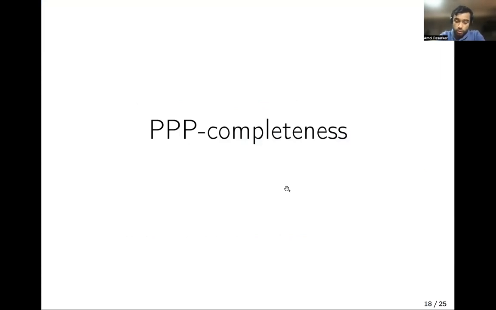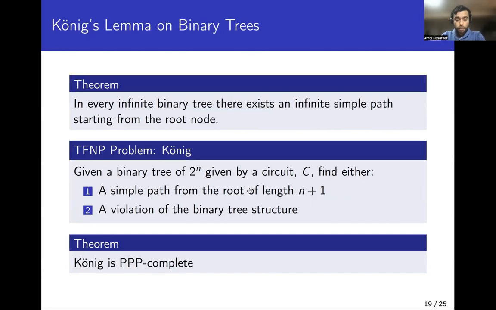Great, so thus far we've discussed problems which involve the use of the iterated pigeonhole principle, and now we're going to discuss other problems from extremal combinatorics, which are actually PPP complete. We'll start with Koenig's lemma on a binary tree, and this essentially states that if you have an infinite binary tree, there must exist an infinite simple path from the root of the tree. This seems like an obvious statement, but it's instructive to consider how the pigeonhole principle actually plays a role in proving this fact. So interestingly, the proof method closely follows the iterated arguments discussed thus far.